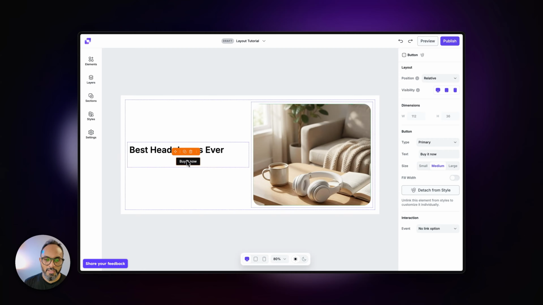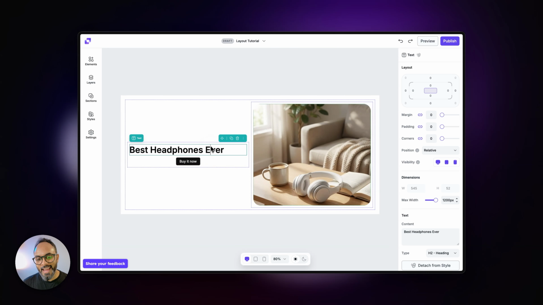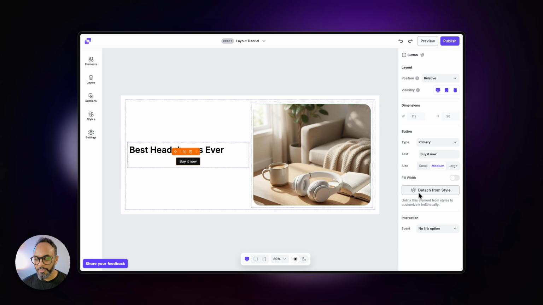So you can do it in 2 places. You can click and edit inline, or you can edit right on the inspector panel as well. You will notice that text and buttons has default styles attached, which we'll cover in a future tutorial. But essentially, styles allows you to instantly theme your pages.